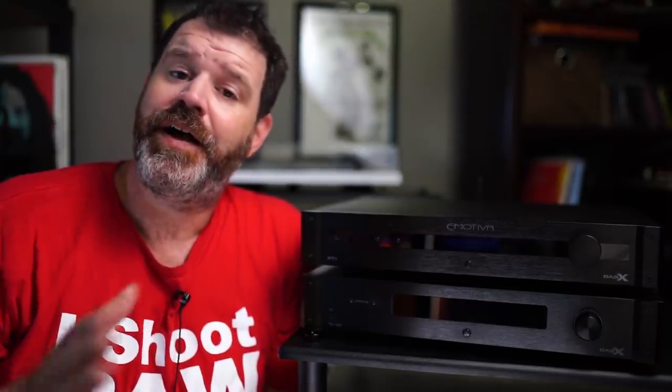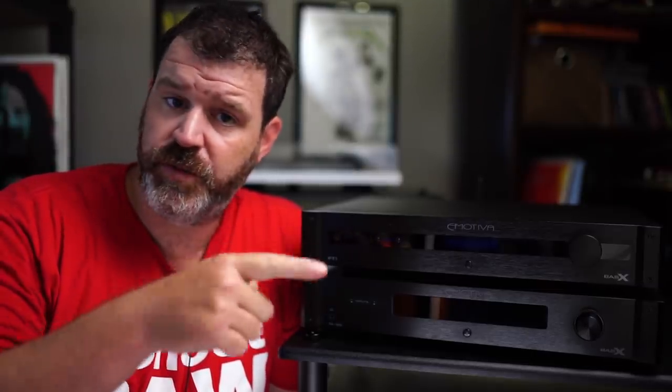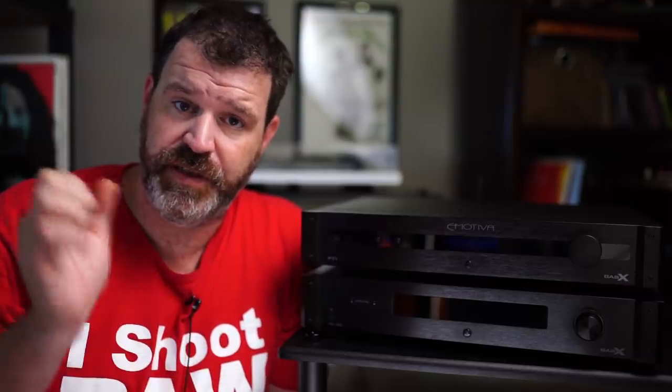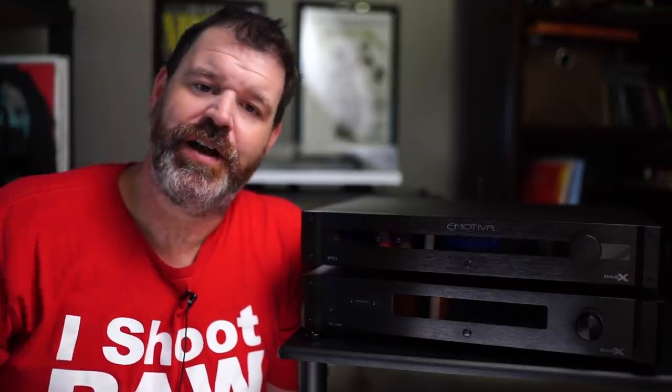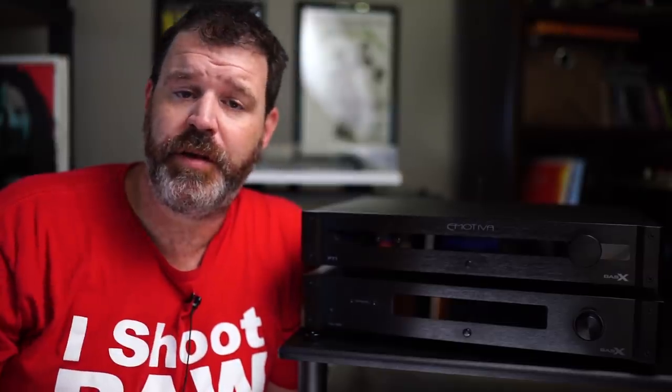But on the new model, the PT1, you can actually turn off the display. So if you don't like the blue lights, just go to the dim setting and then go down to zero. It'll show you what's going on, like if you switch inputs, and then it'll go dark on you. This also has a trigger out to turn your power amp, if it has a trigger in, on automatically on power up of the PT1.